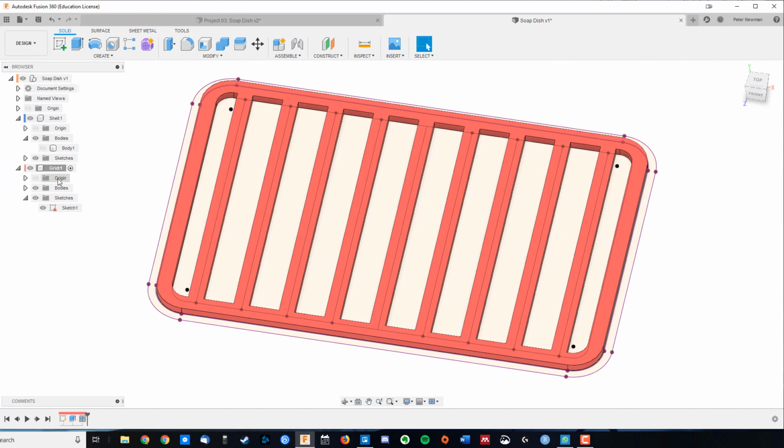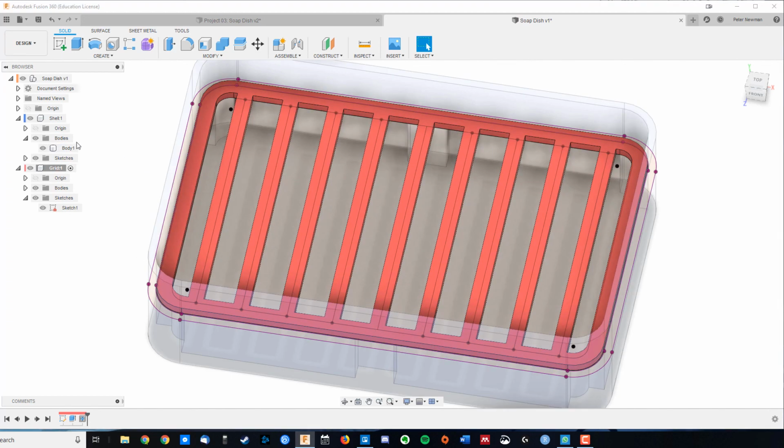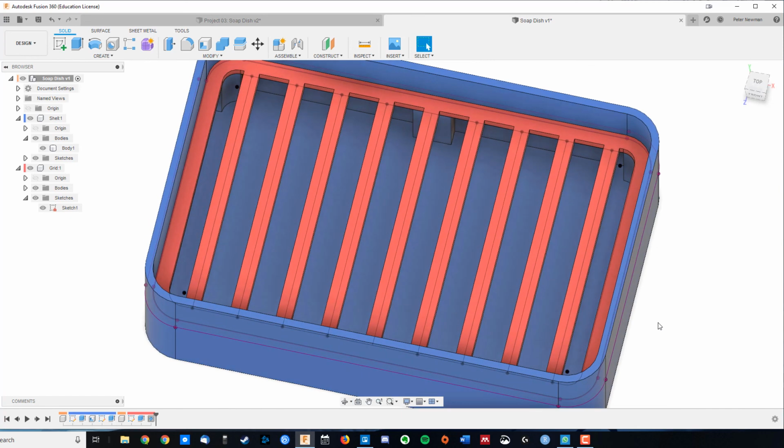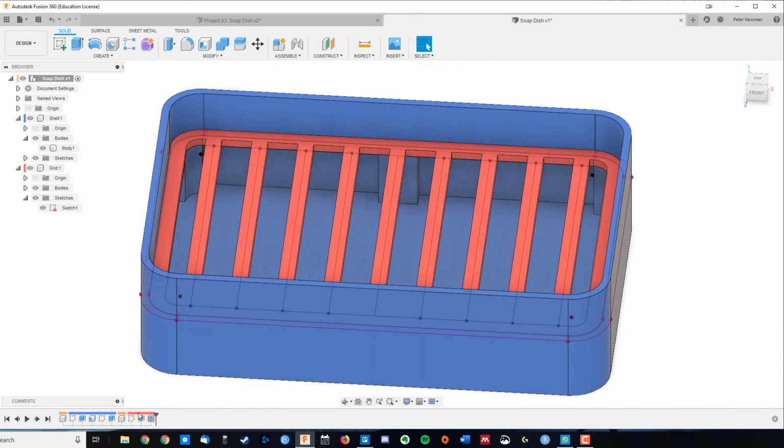And when you put it all together, turn that body back on, go back to our soap dish. We've now got a grid that perfectly fits our soap dish. And you can see in our main timeline, we've now got lovely color-coded sections that we can go back into, nice and clean. The beautiful thing about Fusion 360 is that you can always ask the question, well, what next? And it's easier to make those changes.